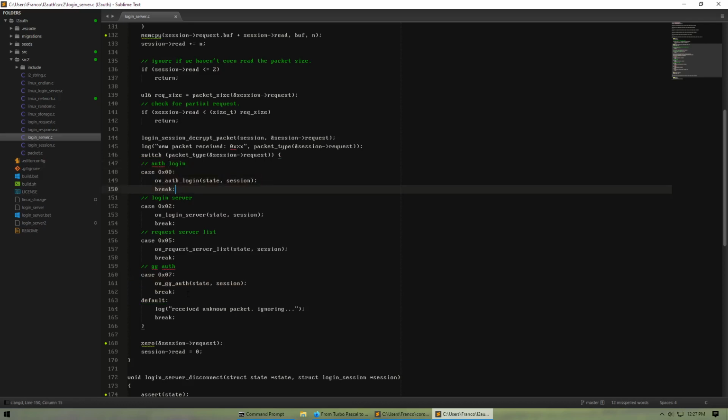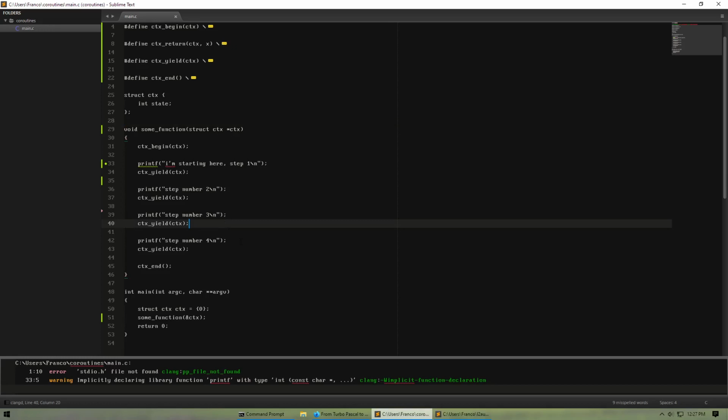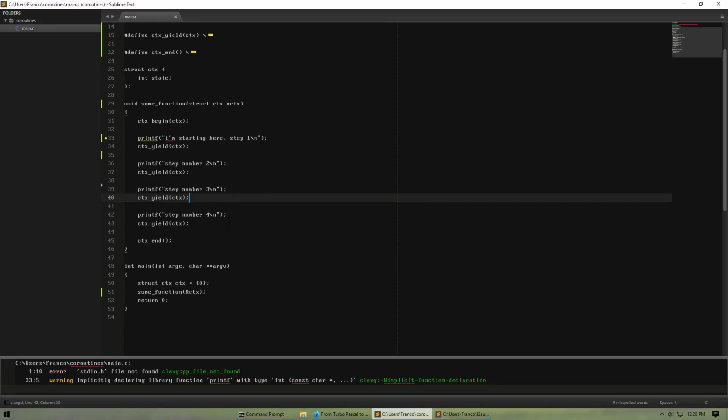So we have to somehow enforce that this packet gets called, then this one gets called, then this one, and finally this one. Meaning we need to implement a state machine. Now, the thing with state machines is that they work really well. The thing is, if you have a lot of states, it can become complicated to manage. So recently I found out an alternative for this, and those are coroutines.